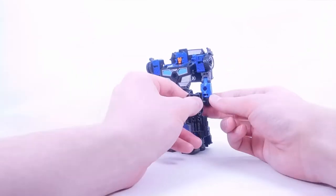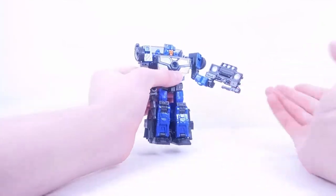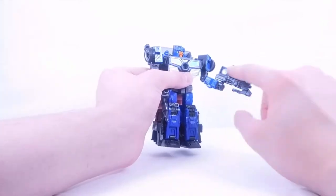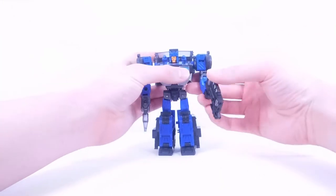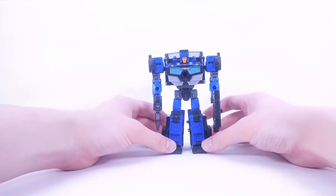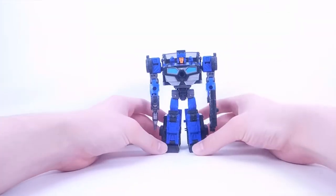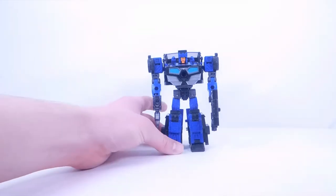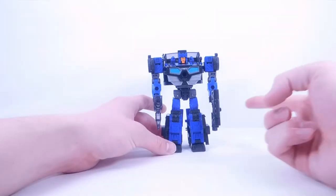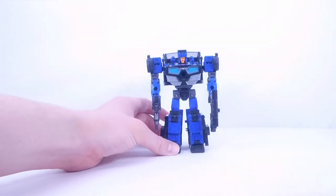The next accessory is the hood or grill blaster piece. You can have it attached to the car or the front of the chest for a different look with car bits sticking out. The main intent is to flip the section down so it acts as a blaster — you can display it with either face as the front. It's not the perfect blaster in the world, but it's interesting and creative. When they first revealed this character I thought 'his grill becomes a blaster?' — I'd never seen that before, and it was a nice surprise.